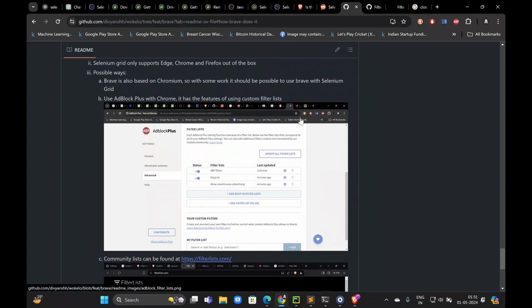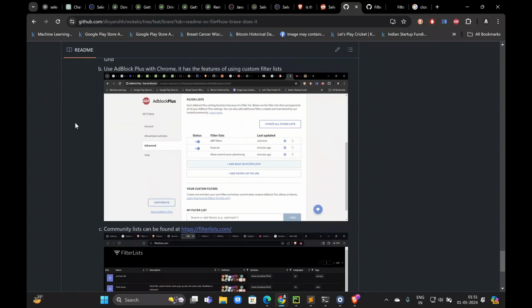AdBlock Plus can be installed in Chrome and it has these filter lists. By default, it comes with only two filter lists, and we can add filter lists via URL. So what we can do is figure out all the filter lists that Brave is using, and then add all those filter lists via URL into AdBlock Plus, and then go for a custom Chrome exe or write a script that installs AdBlock Plus into our Chrome, and then sets all these filter lists, and then we start taking screenshots.